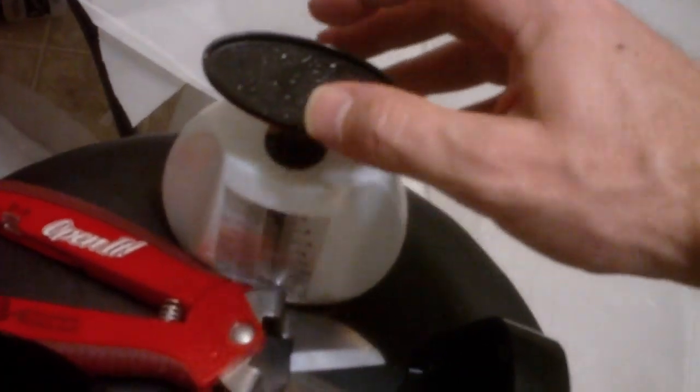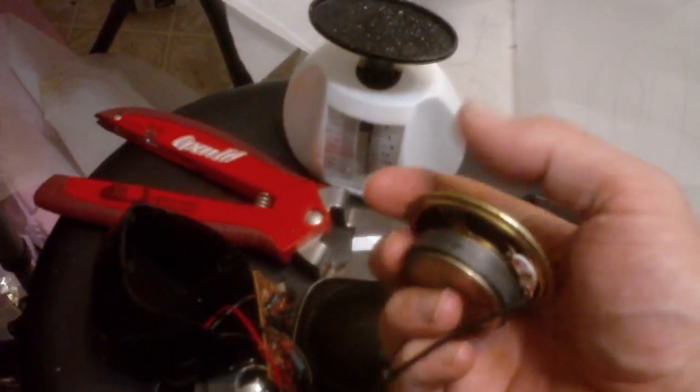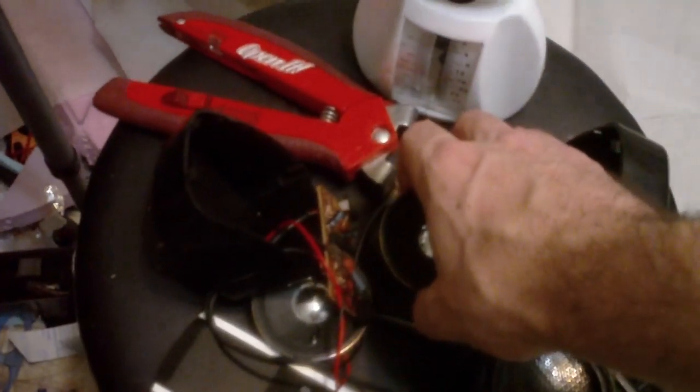Matter of fact, let me weigh how much even one of these speakers will weigh. We're talking about maybe 2 ounces or so per speaker. So this whole setup may run you maybe 4 to 5 ounces, 6 ounces for your sound module. Obviously, the more speakers you have, the bigger the speakers and the more power you're running into them, the heavier they're going to be. So this whole setup may be a quarter of a pound to half a pound in extra weight to your plane. So, like any kind of add-on, there's always a downside.